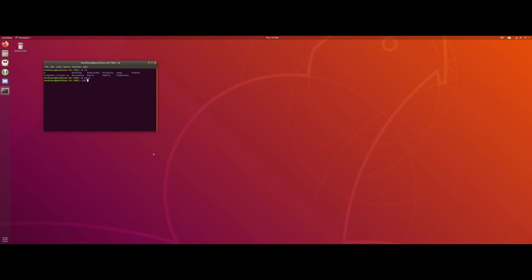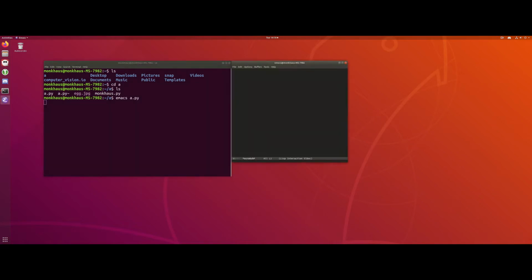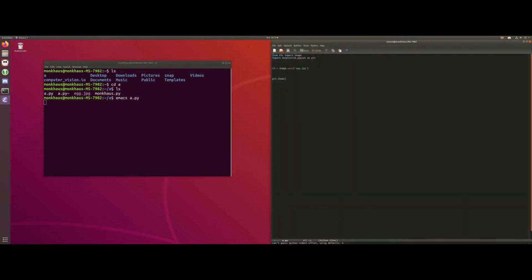Let's make this a bit bigger actually. This was really small in my last video. I've got a fairly decent sized screen. So ls, we want to go into emax.a.py, and I'm going to bring that out to the right hand side, and I'm going to make Control X. Let's make it about this big, so that way you'll be able to see.